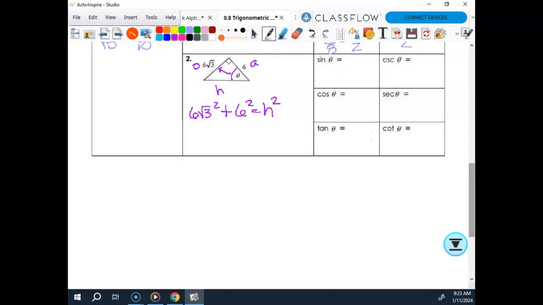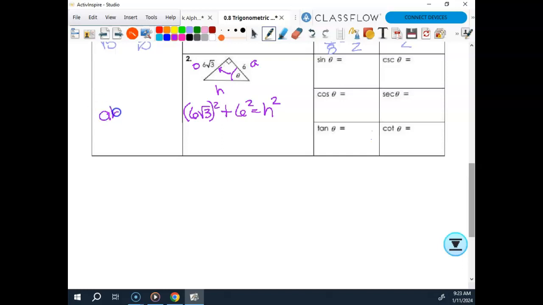When you square this 6 square roots of 3, here's a couple of mistakes that happen. Number one biggest mistake is that you try to ignore actually understanding it and put it in a calculator, then you still get it wrong because you don't type it in the calculator correctly. And then the second mistake is never understanding what to do. All right, so really I need parentheses here. And I want you to remember, okay, and I'm not going to step through this slow every single time. This is old business. You have to know how to do this stuff.